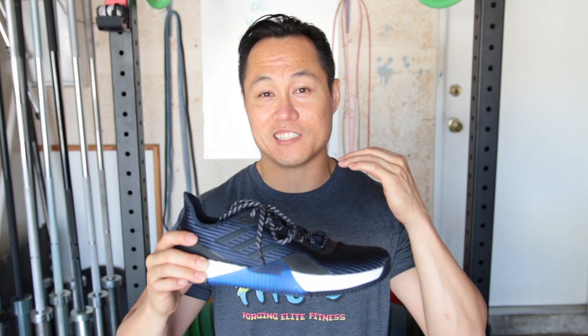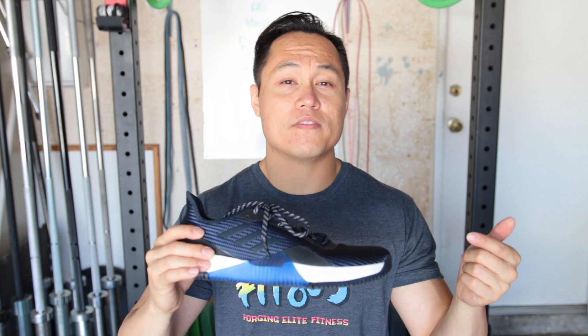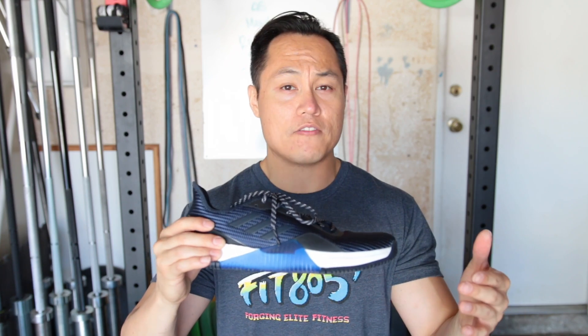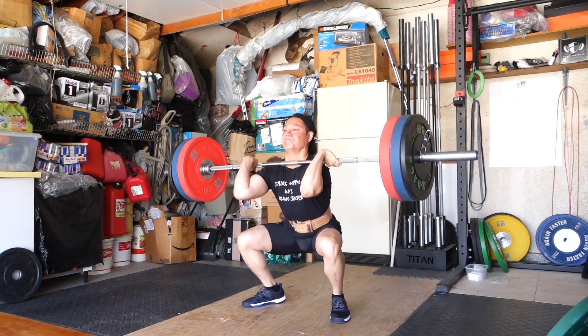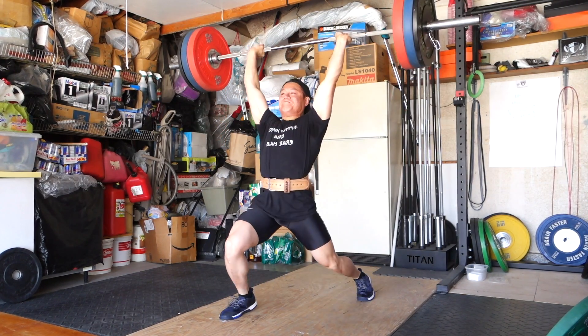In my opinion, it has just enough cushioning to be comfortable for things like repeated box jumps, burpees, any kind of plyometric movement. Running is still not that great — I ran a mile just to test these shoes out yesterday and they still kind of feel a little bit clunky — but they are plenty stable to do any kind of lifting in. I hit some heavy single clean and jerks today in the Crazy Trains and never once did I feel like these shoes were unstable at all. The best way I can describe using these shoes is that they are extremely responsive training shoes.